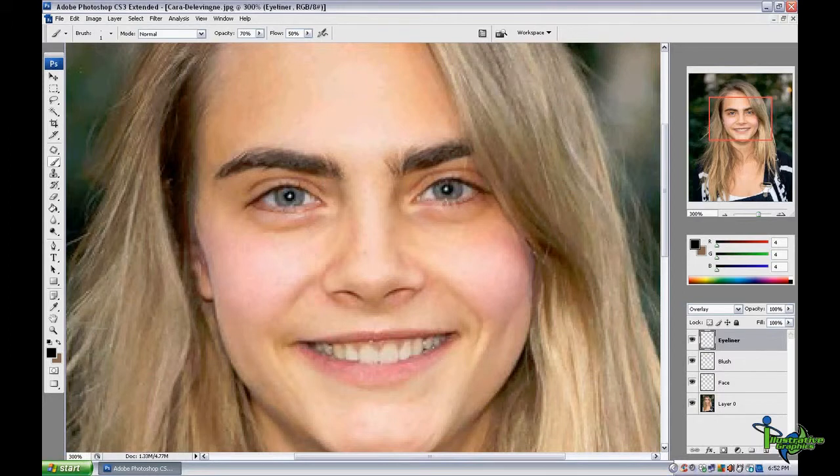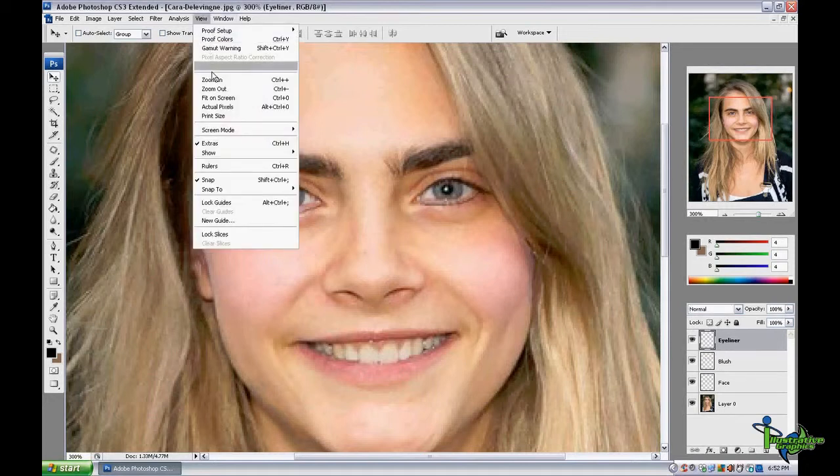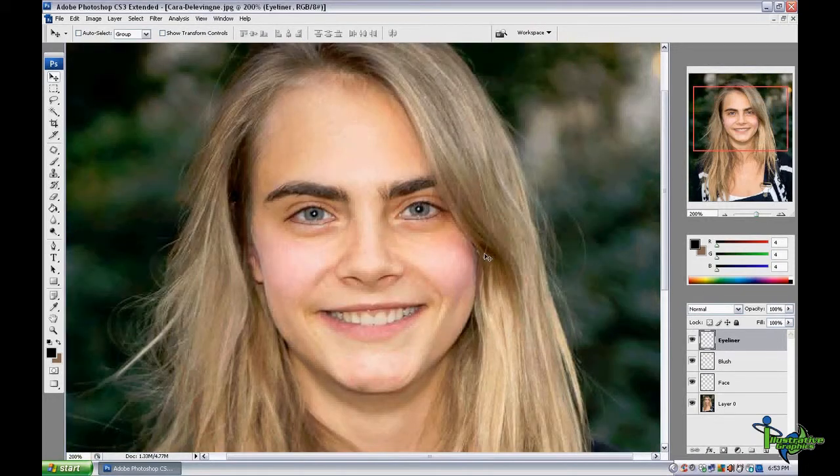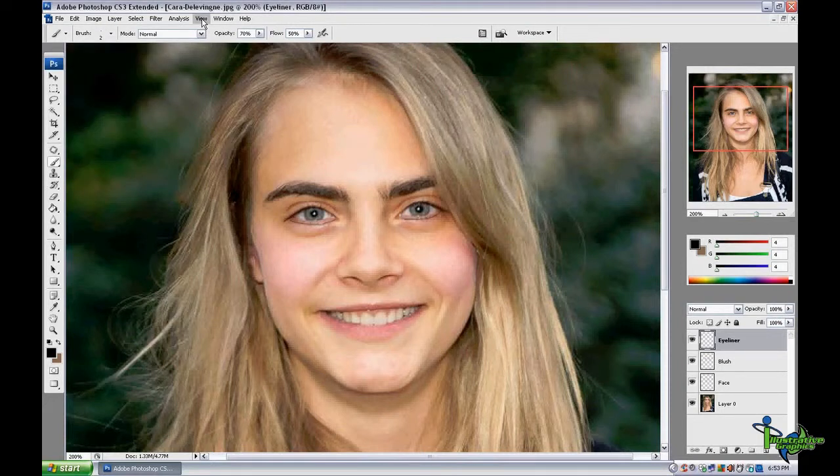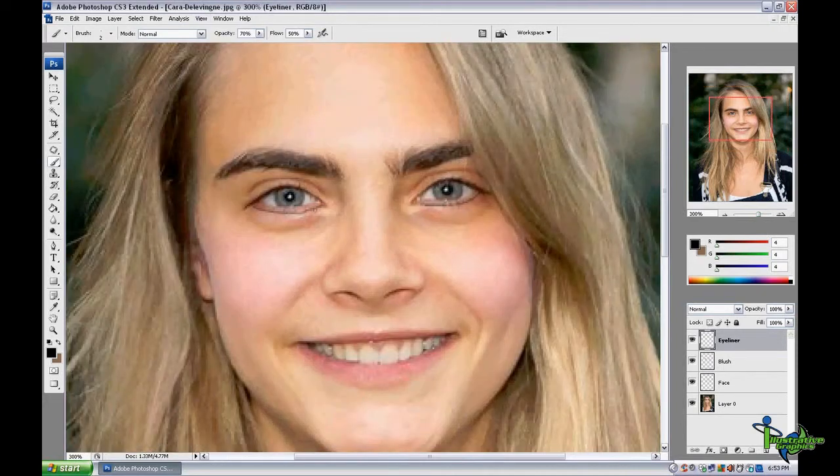Now it looks like it's really, really light, so we are going to make this normal. See how it looks zoomed out. Probably could go a little bit darker. So what we're going to do is change our brush and move the pixel up one more. We're going to make this 2, and we're just going to go over it again, because I think it could be just a little bit darker. You don't want it to be too dark, but you want it to stand out to make her eyes kind of pop.